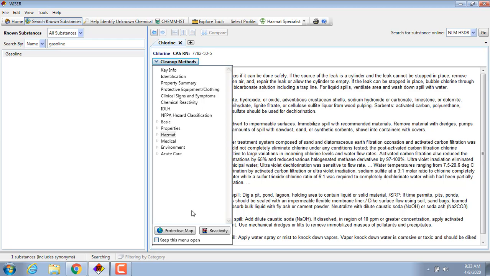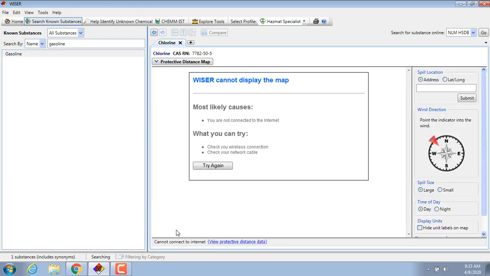So the protective map. The only downfall of this is it doesn't work offline. You've got to be connected to the internet. And right now I'm hotspotted through my phone. So we'll see how well it works. But if I click on the protective map, well, maybe I won't be able to show you guys this. I don't think my hotspot's strong enough here, or this computer that I'm dealing with is not cooperating. But I'll do a little segment where I can show you that after I get hooked up on the internet.